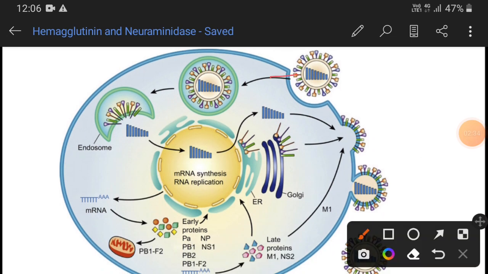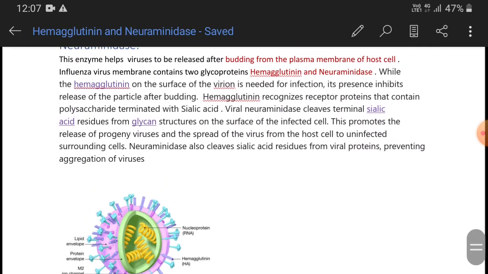Hemagglutinin plays an important role in the entry of the virus by interacting with sialic acid receptors. Similarly, after the development of new virus, the newly developed hemagglutinin also has the ability to interact with sialic acid of the infected host cell, and as a result the virus cannot be removed from the host cell. Under such circumstances, after budding from the host cell's plasma membrane, for ensuring the release of the new progeny, the virus has developed a new type of glycoprotein called neuraminidase, an enzyme that can cleave sialic acid from the glycan structure. As a result, hemagglutinin cannot recognize it, and it ensures the release of the progeny virus.